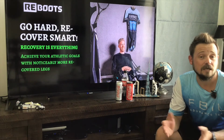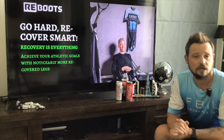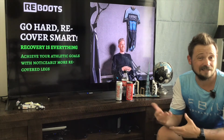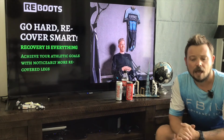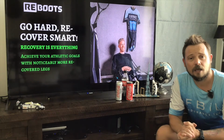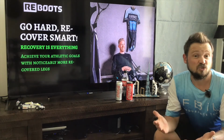What does this mean? It means more than likely I'm going to have some severe DOMS, delayed onset muscle soreness, particularly the next day or maybe 36, 48 hours after that workout. So I thought I'm going to do a cycle in the morning followed by a weight session, and then I will put the REBOOTs through their paces and let you know whether I think they're any good or not.